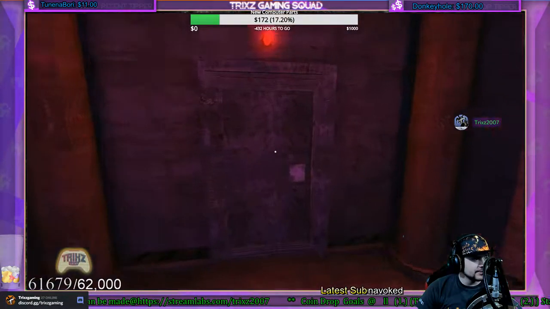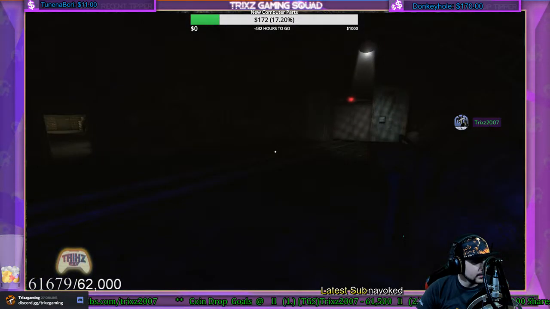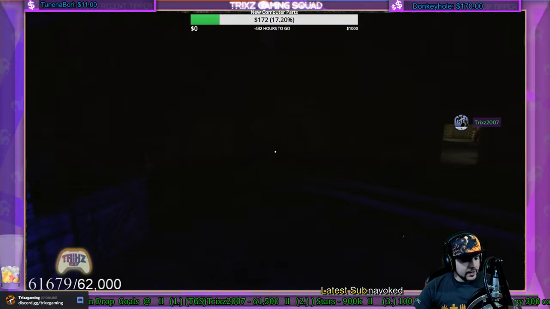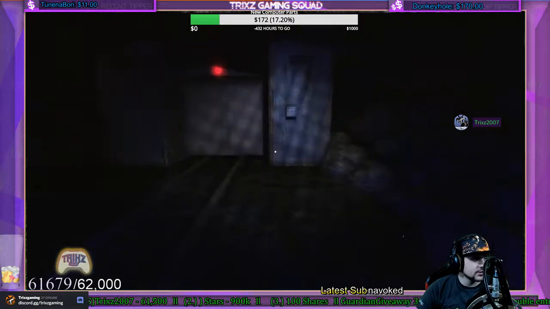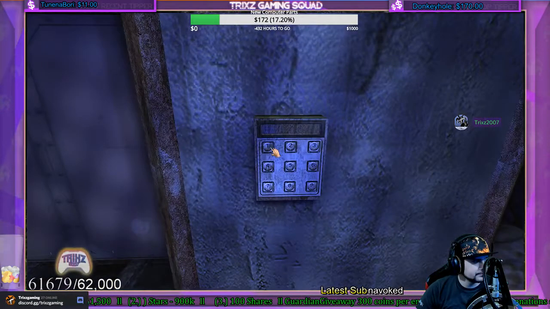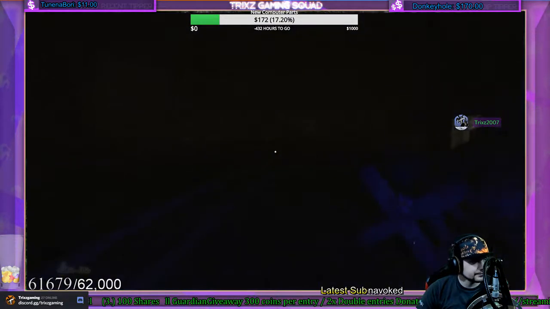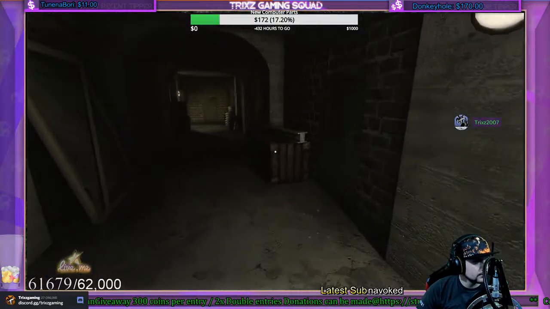Here we go. We found the door. Let's go, guys. Let's do this. Wait. Oh, our room almost kind of looks like the other room we were just at. So we gotta... Oh, gosh. We need a code. We don't know the code. That's out of the question. Oh, we can only go down this hallway here.